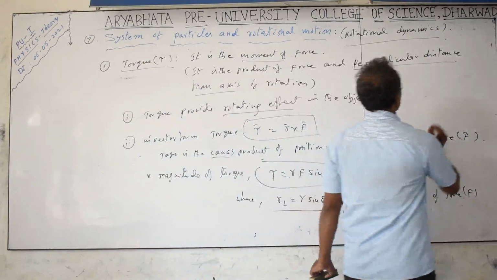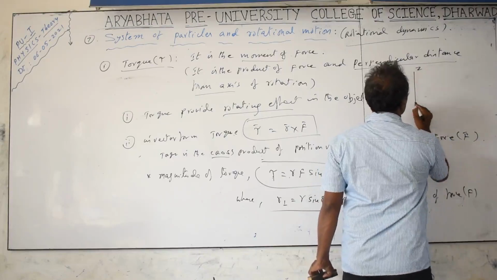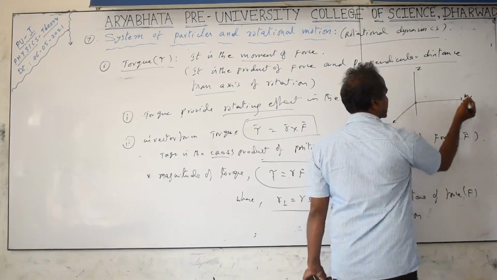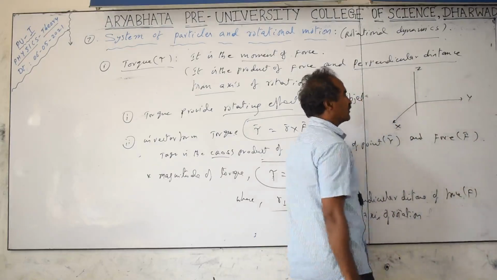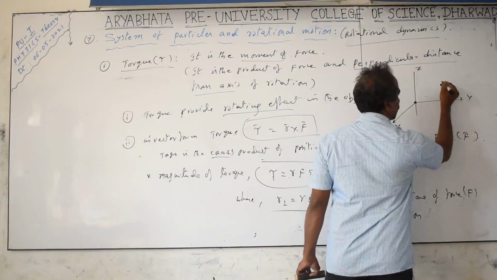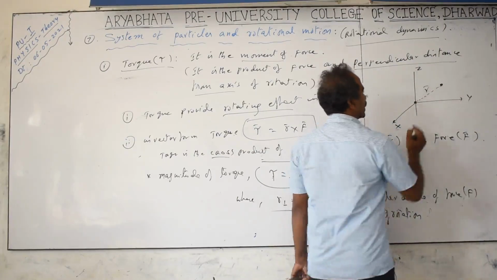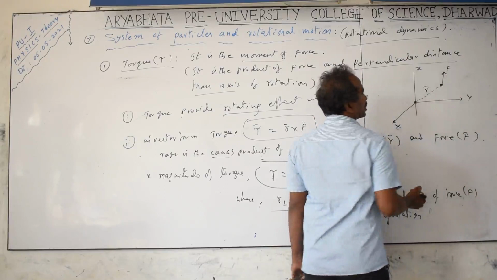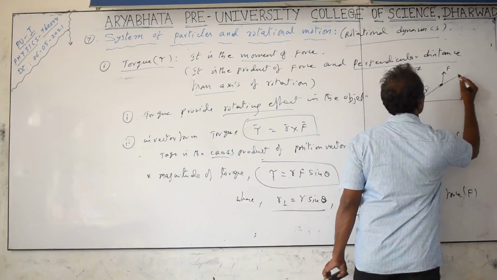If you take the diagram for this, this is the z axis, this is the y axis. I am giving the diagram based on the textbook diagram. It's not necessary to take this as the y axis; you can take the x axis also, it doesn't matter. This is the x, y and z axes according to the textbook, and force is applied on this object here. The object is here, our point is here. The position vector from here to here is R bar, and the force is applied in some particular direction like this. This is the direction of the force applied. Then extend the position vector R further. This is the position vector distance.